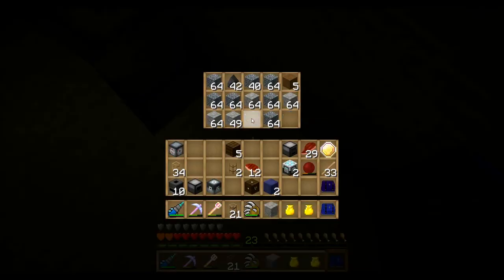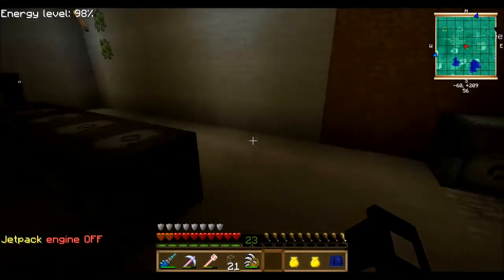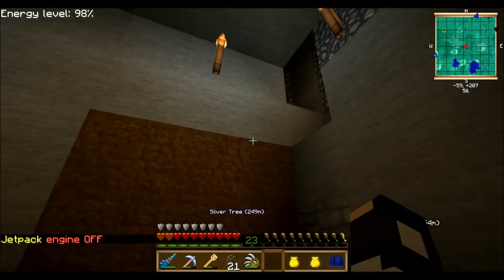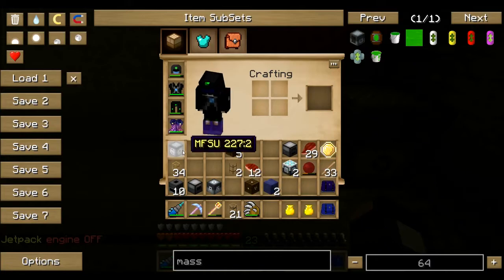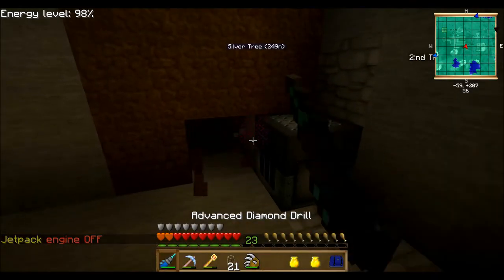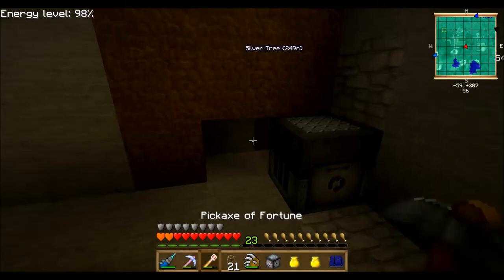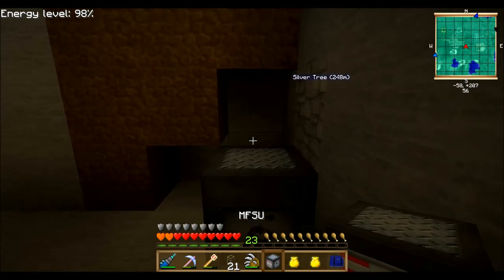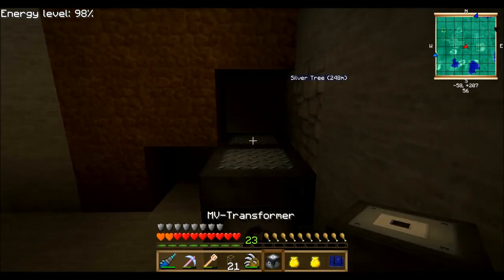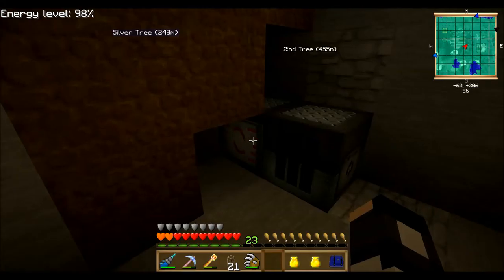Get my cobblestone out, place that. So power is going in, most power is going to go straight into this one. I need the MFCU because I just remember something that I need to fix. That I always, always forget when I'm doing this. And you saw a demonstration, MFCU right over there, into that one.